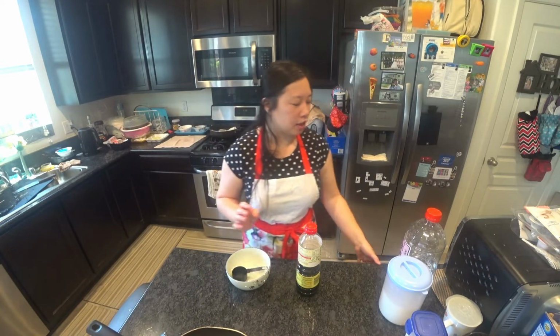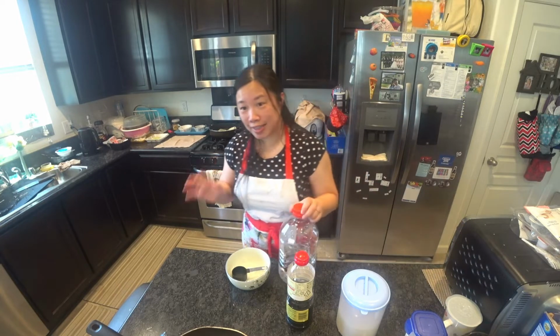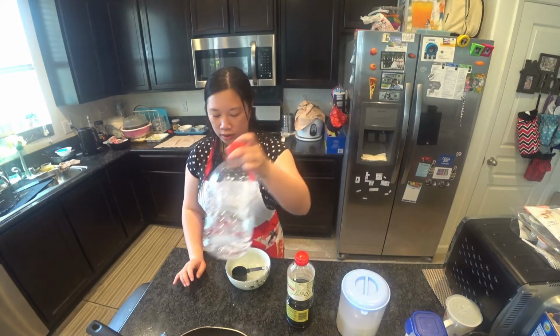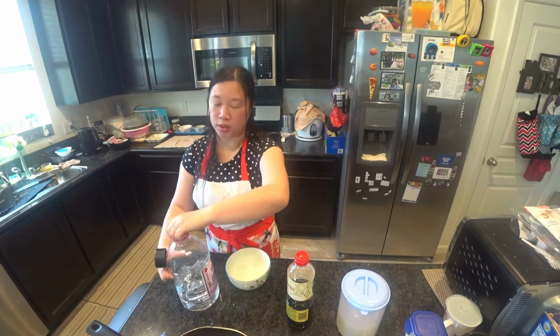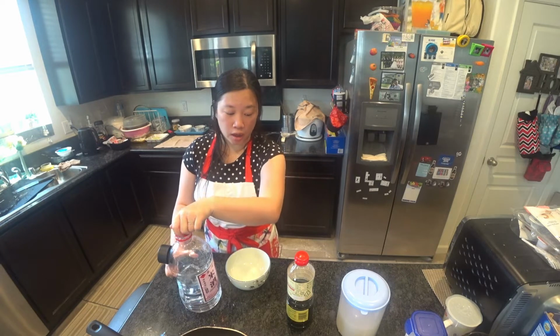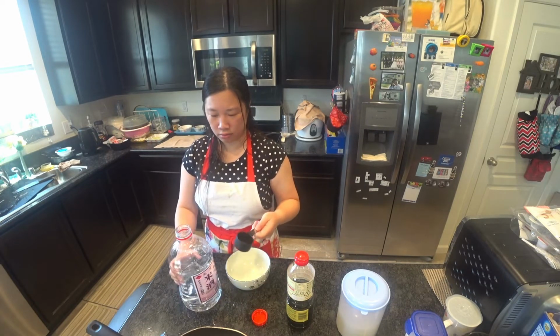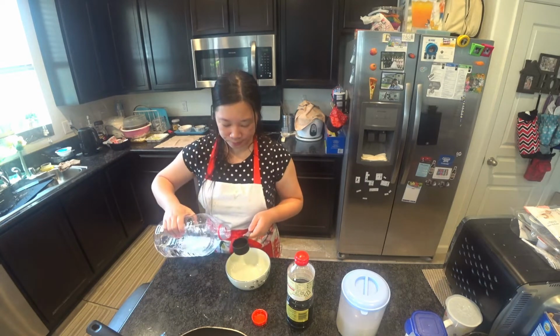So remember last time we did the sweet and sour fish? Same thing. The ratio is 1:1. However many cups of rice wine, you add however many cups of soy sauce to it. Today it's not a lot, so we're just going to do 1/4 of a cup again.